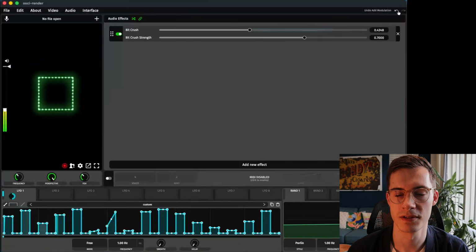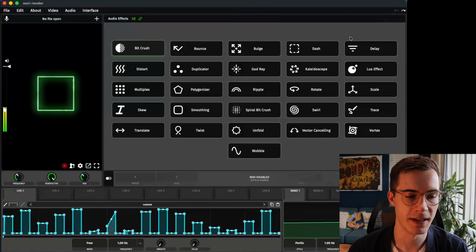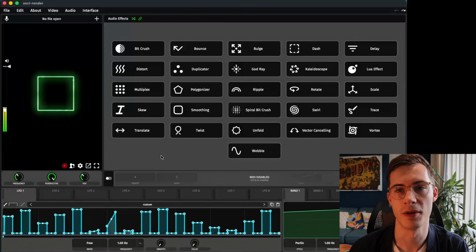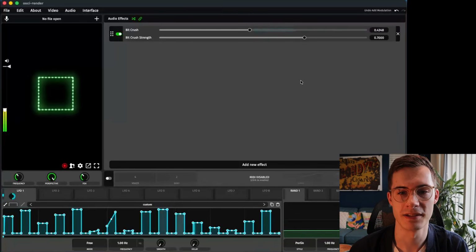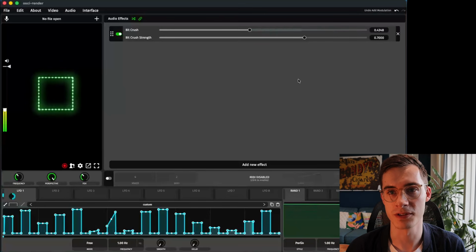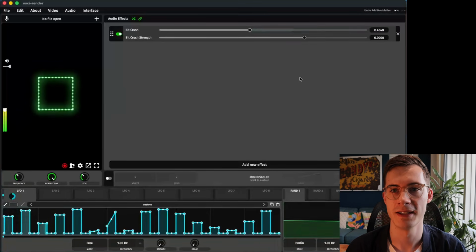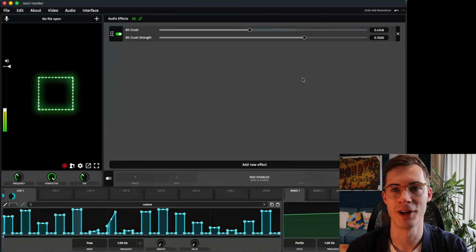So I can just use these buttons in the UI to undo those steps, and then we're back to normal with no effect applied and no LFO applied either. Equally, I can redo all of those and we're back in exactly the same state that we were. Obviously you can do this with keyboard shortcuts as well, so Control Command Z and Control Shift Z to undo and redo. So, it's been a long overdue quality of life feature, but I hope you enjoy it.